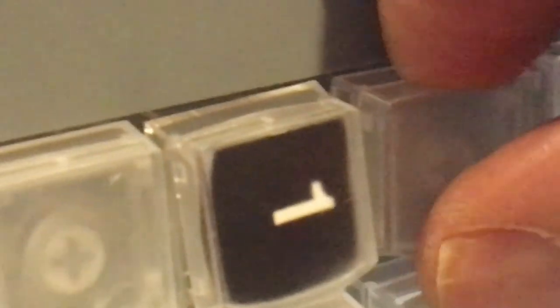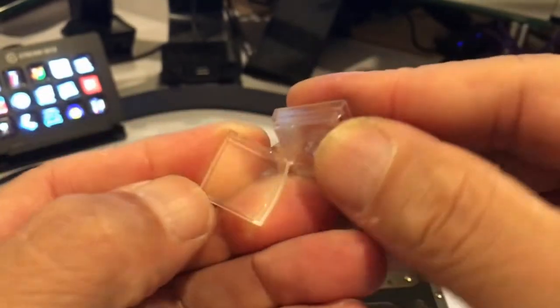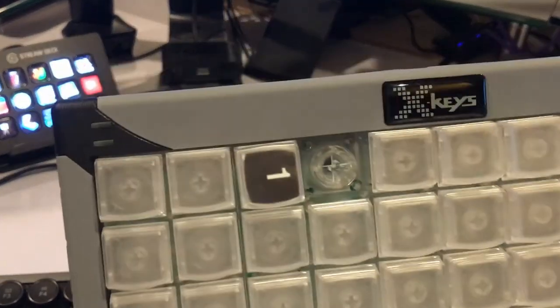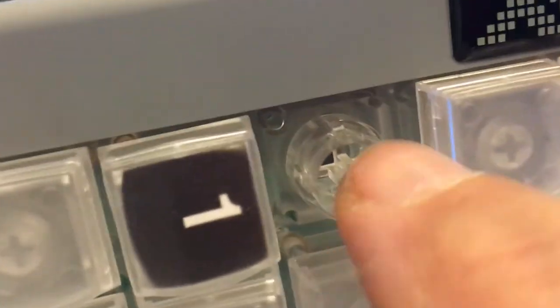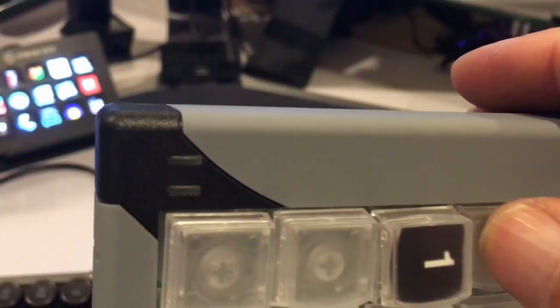This comes off on top of here. I guess I don't have to take the whole key out. Again, take it out. These two separate here. And that's it. And then you put one of the labels in there, and that'll come out. I put this one sideways, but I'll fix it. Awesome. Very easy to take out and put in. Let me show you the inside. Like a rubber springy thing. And there's 80 of them. Okay, let's start replacing them.